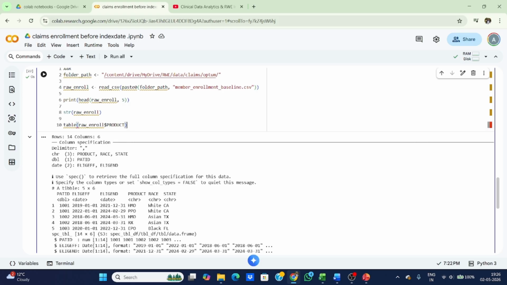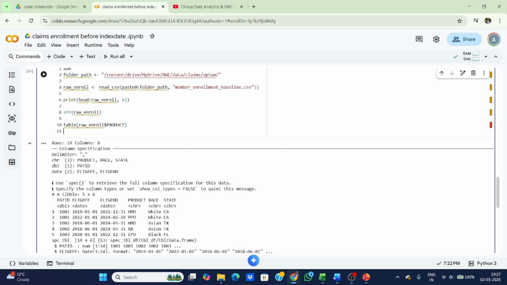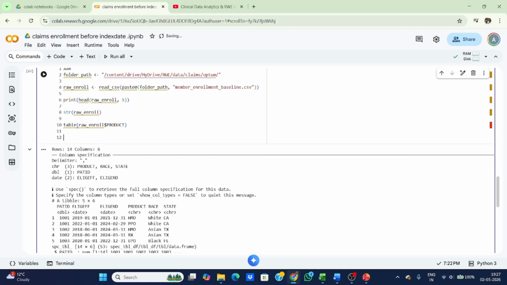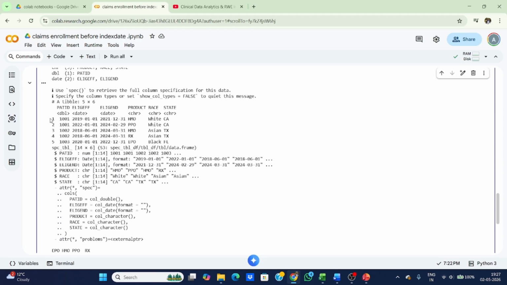Now, what the whole purpose here is, if you have seen the other video, then you will know that we are trying to make sure we are catching only those patients who have no gap in enrollment. In other words, their enrollment is continuous during the baseline period. If there is any gap in enrollment, we'll not be considering those patients. How do we check that enrollment? So the first thing is we will be getting the previous end date. Now, why I'm looking at the previous end date, I will just give a bit of explanation here, then we'll go into the coding part.